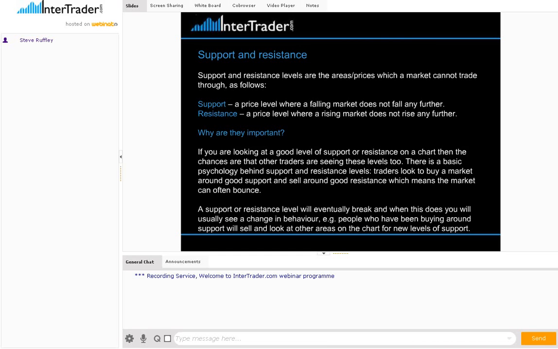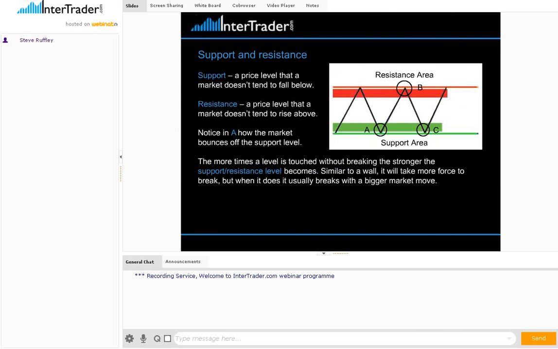So I get a framework. Again, it's the whole point of finding what was support and resistance in the past, seeing where it can be in the future. It just works like this, doesn't it? You get to resistance, the market comes down, support, it goes up. I mean, you need a chart really to show it.